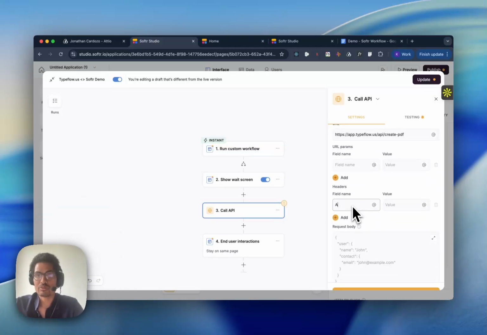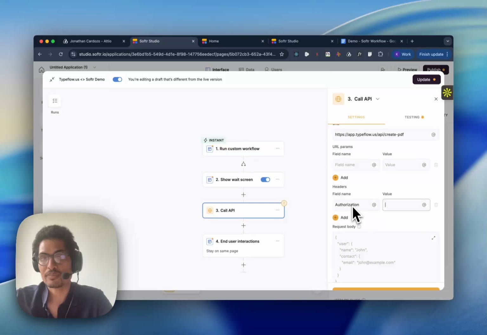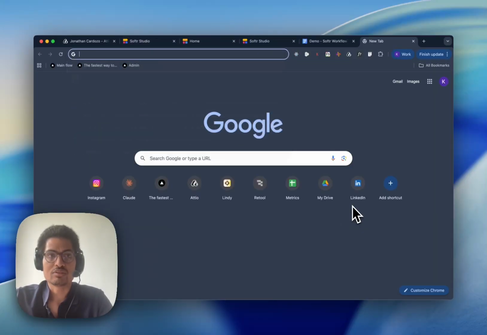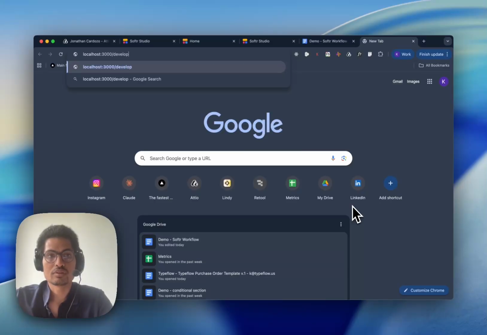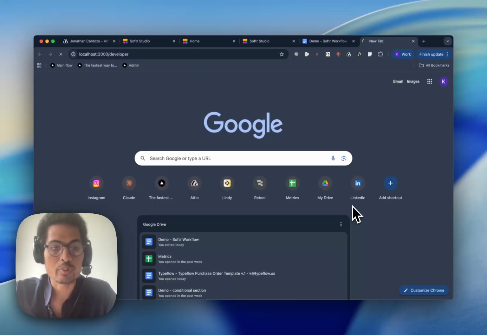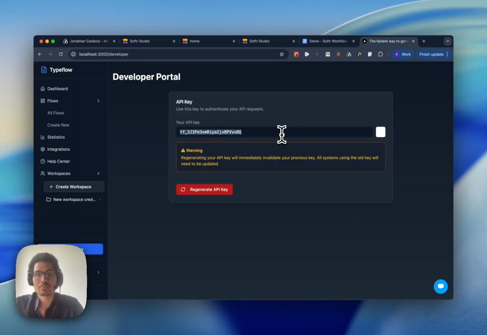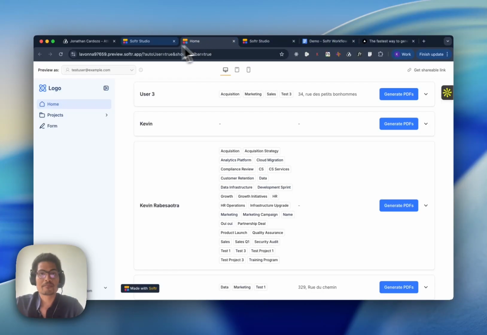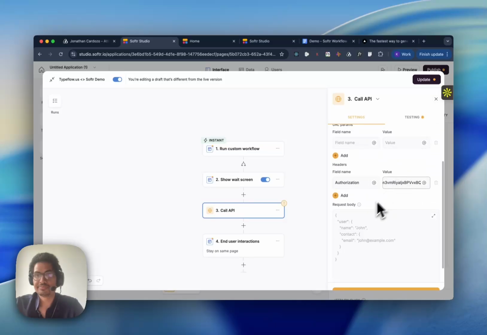Okay, from the header, I need to go there to relation bearer, and I'm going to navigate to my space, to the developer space, to make sure that I have my API key. So I'm going to copy it. That's it. And now I paste it here.